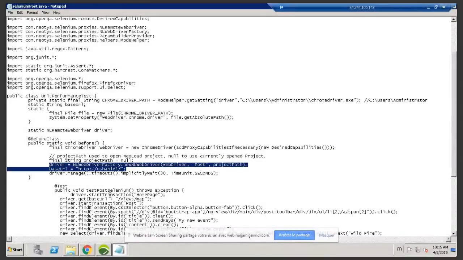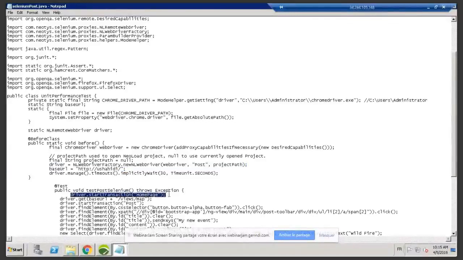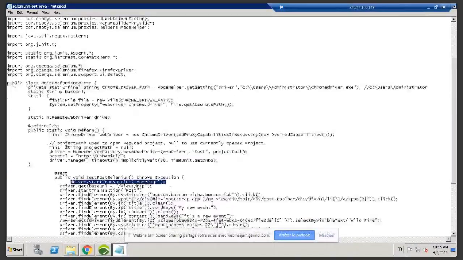The other thing here, for those who are familiar with Selenium, is that we have introduced a new method called start transaction, which doesn't exist in Selenium, because Selenium doesn't care about transactions. We do, but not Selenium. So this method is silent, which means it doesn't do anything once you run it in a normal Selenium way. But if you use it with Neoload, it's going to pass the transaction to us.